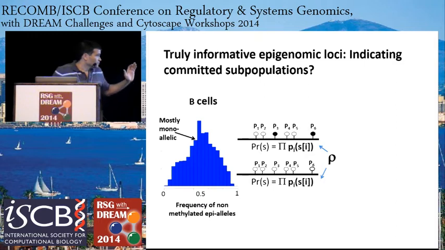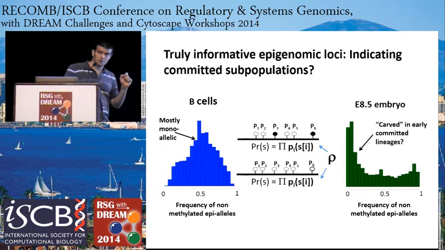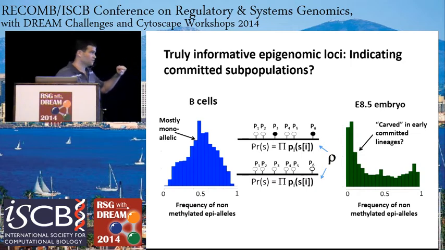Okay, so just to put another piece of observation on the same idea, you can, for example, take a population of cells like B cells or embryonic stem cells and do very, very deep bisulfite sequencing on them with unique molecular identifiers and try to find regions that are bimodal or not bimodal. In most terminally differentiated populations like B cells, almost all of those bimodal populations would actually represent monoallelic states. On the other hand, in the embryo that only recently went through this freeze, you'll discover many different bimodal populations that are not at the 1/2 mixture coefficient that represents monoallelicness.